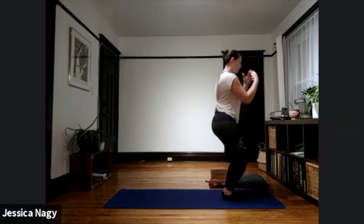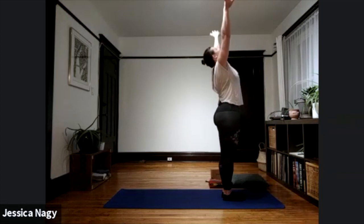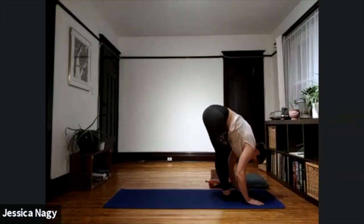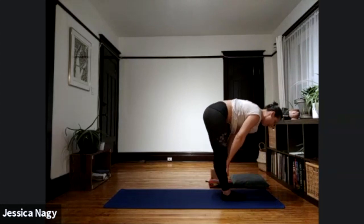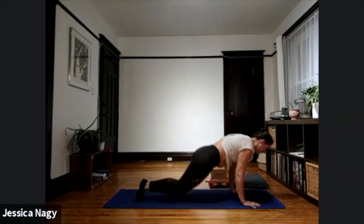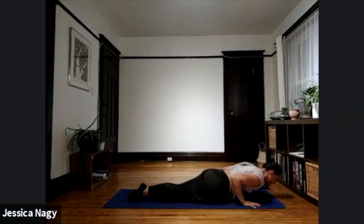And then we'll soften the knees, release the hands. Inhale to reach the arms up, look up. Exhale, dive fingertips towards the mat. Inhale, bring hands to shins, come up halfway. Exhale, plant the palms, step back through plank, lowering halfway through chaturanga or all the way down to the mat.